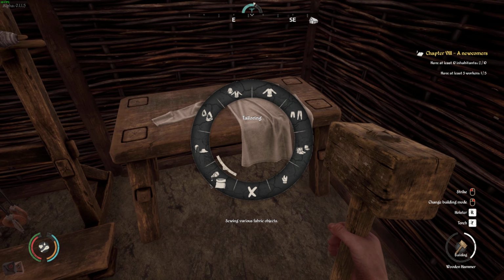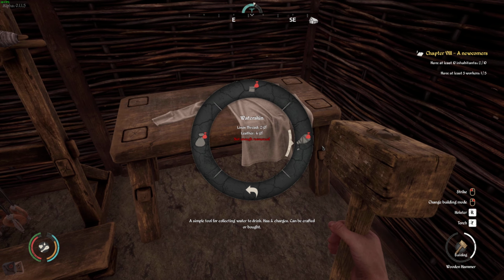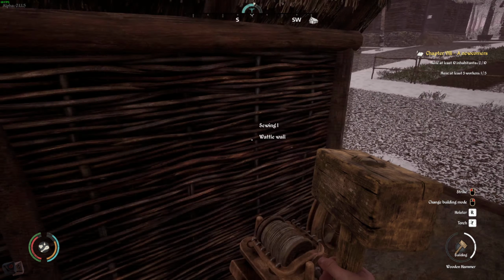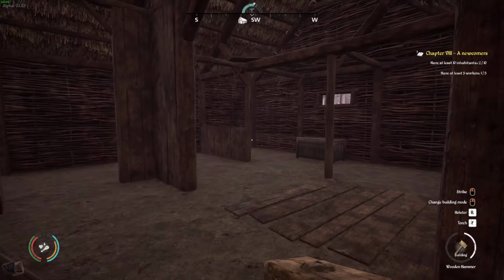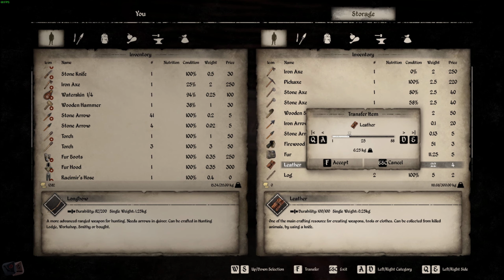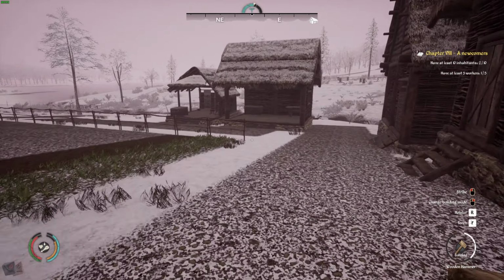Let's see. How much is the bag? Leather, which I can already make. Leather into linen, and then water skin. All right. And then thick gloves. Oh, just 20 leather for thick gloves. I know Cage had made them, and I guess selling them didn't do any good. But not having any gloves might be a concern with bad weather. I don't know if you have a storm going on, if you take more damage or anything like that, but it's something to think about.